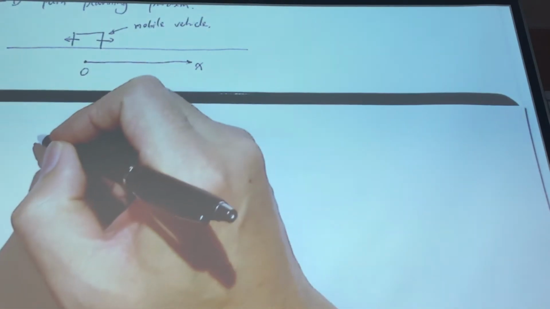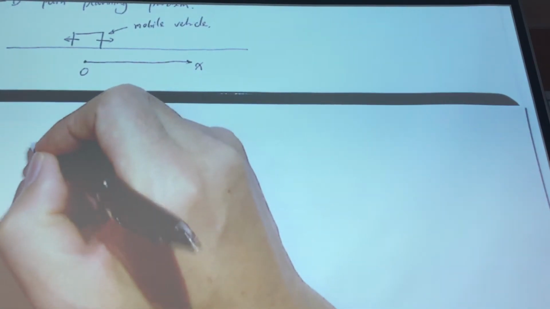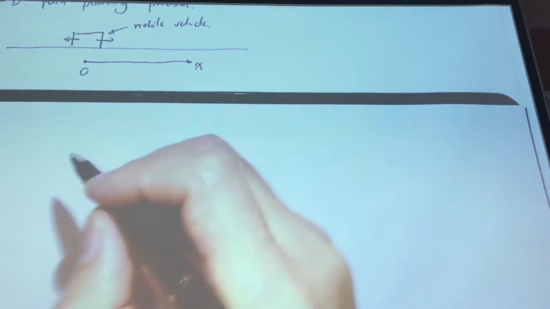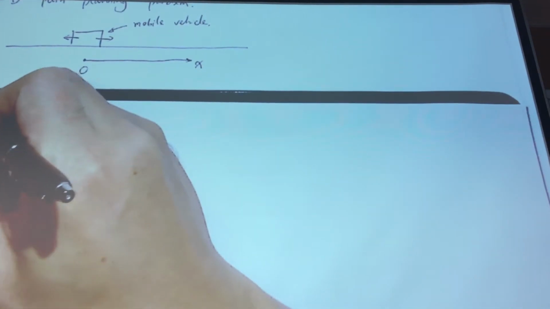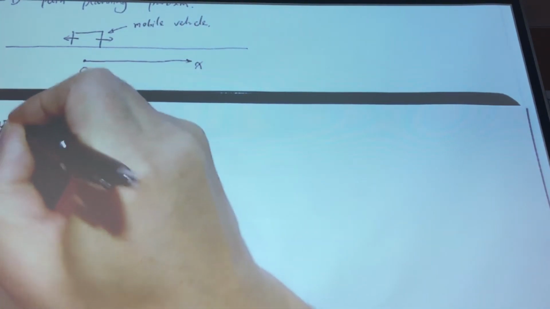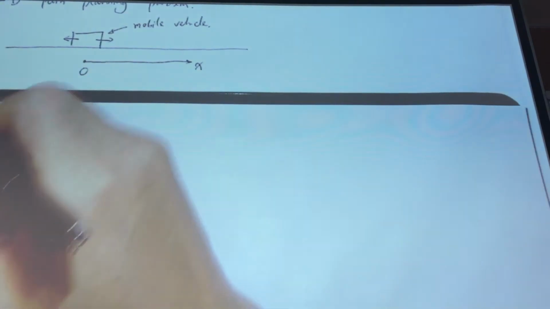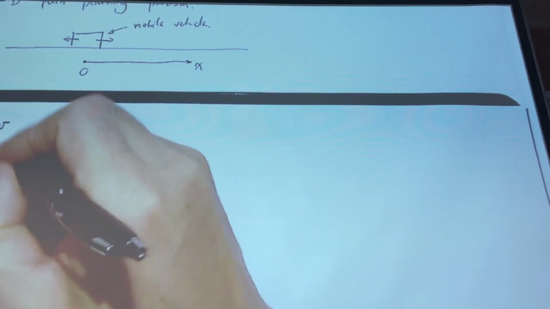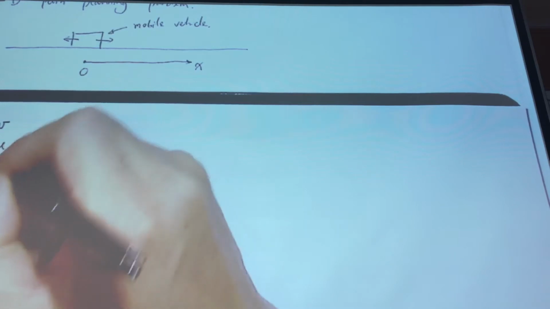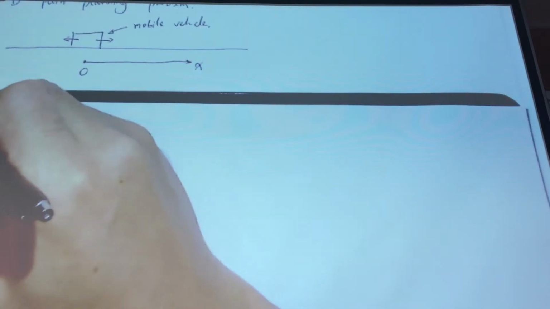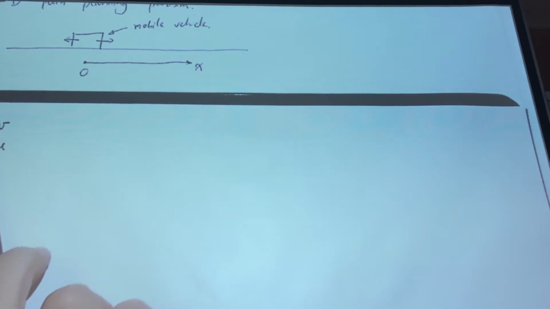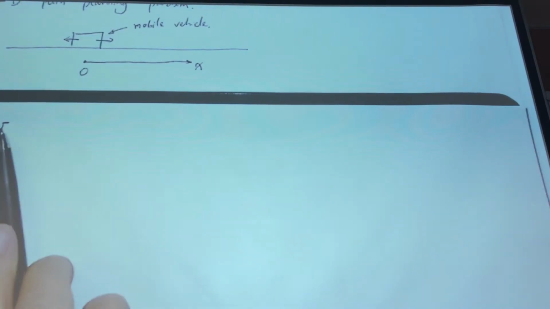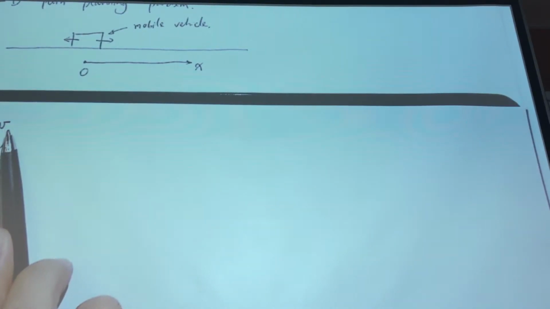As shown in our previous lecture, the simple dynamics in a one-dimensional space is given by x dot equal to v, and v dot equal to u.